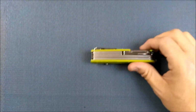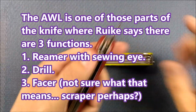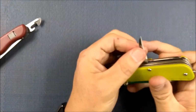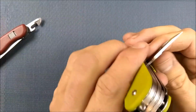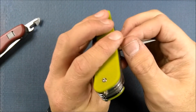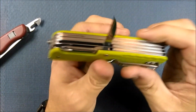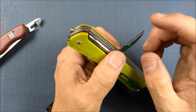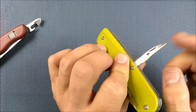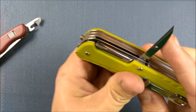Everything except for the awl. So to open up the awl, I'm going to take this tool off of my Victorinox, and I can get in there and open the awl. And there you go. And the awl has been sharpened. A lot of awls from a lot of different manufacturers are not sharpened. I've noticed a few from GearBest, like the ZenMax and the HX Outdoors multi-tools like this. It's totally dull, not sharpened at all, and I don't like that. This guy's nice and sharp. You've got a hole there for sewing with it, and it's got a very strong tip right there, very sharp tip as well for piercing, and that's a very good thing.